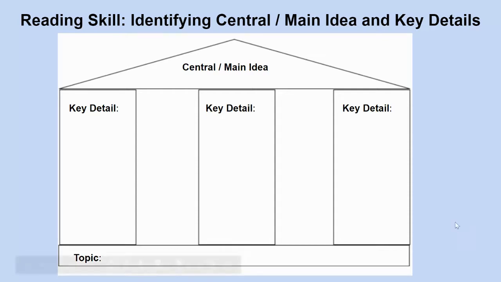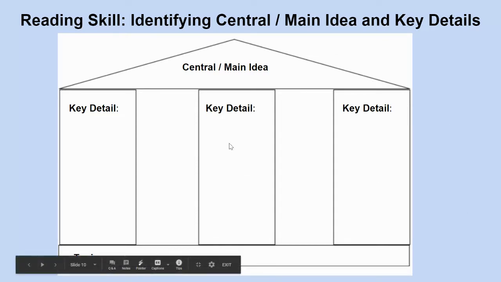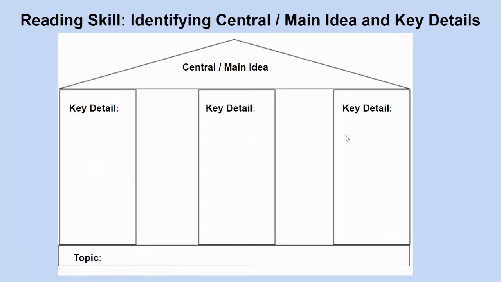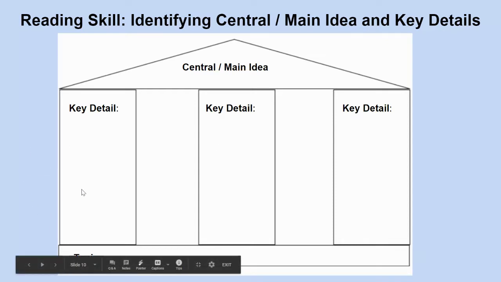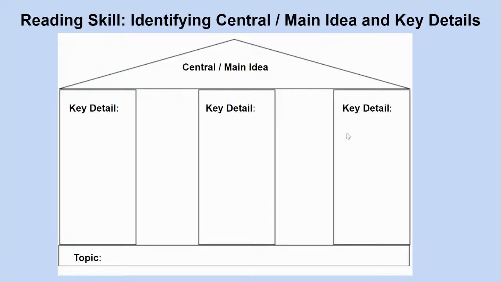From the topic, we have our key details, which act almost as the pillars of our house that are supporting our house. The key details are those important facts or details that we are learning about the topic. And notice how these three details support the roof or the central or the main idea. Our central or main idea is coming and being based upon our details. Our details are supporting the main idea.